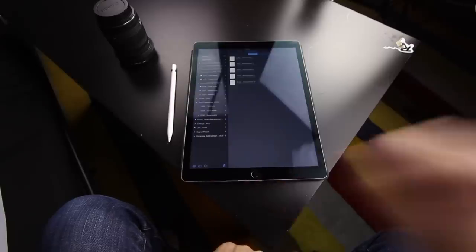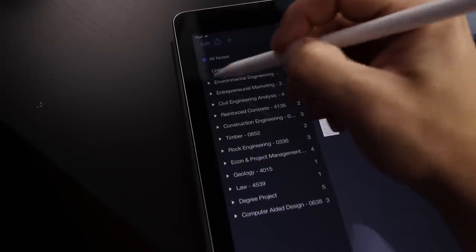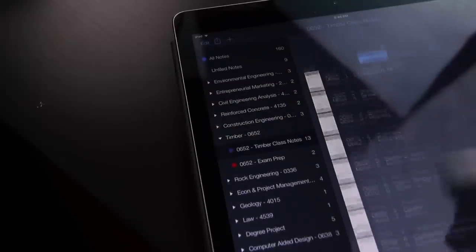So let me tell you why — organization and printing. Bizarre, right? Let me explain. When you open up Notability, you are greeted by a very systematic way of doing your notes. You have these folders, and within those folders you have separate sub-folders where you can divide all your notes. And in those last little folders, you have your actual notes. That's the way it should be. I just like the visual way that Notability does it — very tabular, very systematic. That's how my brain thinks.